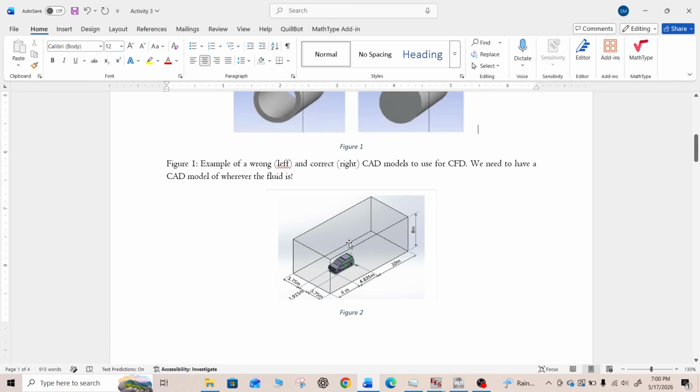So to do the analysis, we have to generate the mesh, and we have to solve the differential equations on that particular mesh, or the points or the nodes. To do that, an enclosure or a domain has been created, and within this domain the car has been placed, so that now you can apply the boundary conditions on these two places and perform the analysis of how the air is going to flow.